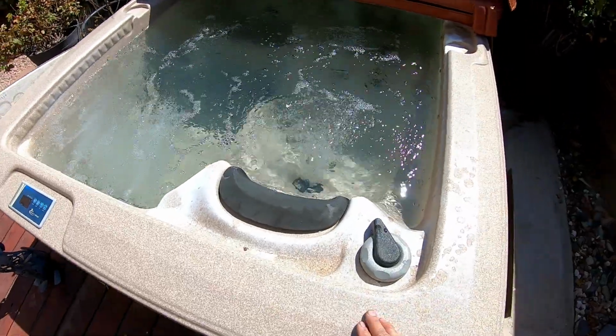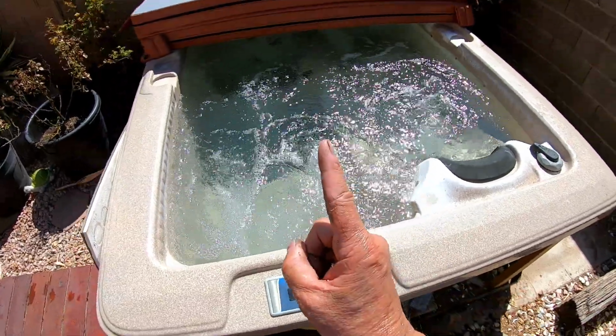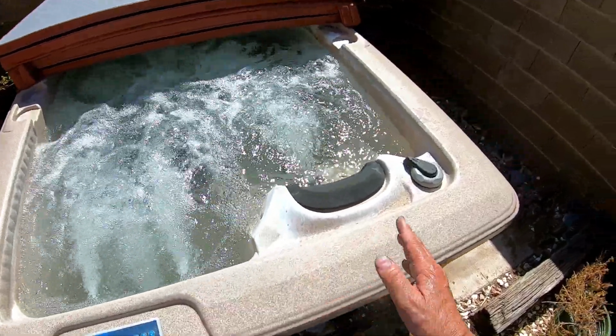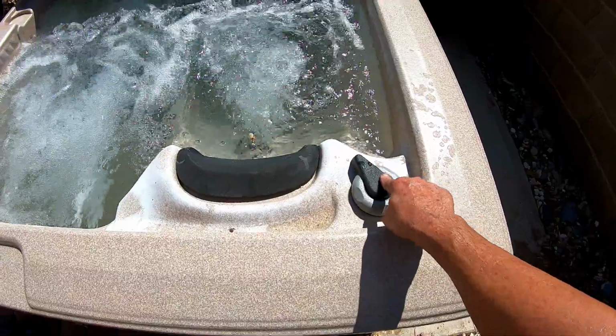Now I'm going to give you a little diverter valve 101. Right now, it is on the first speed. If I hit the jet button, that is second speed, that's your high speed. When it is on high speed, do not touch the diverter valve, you will break it.